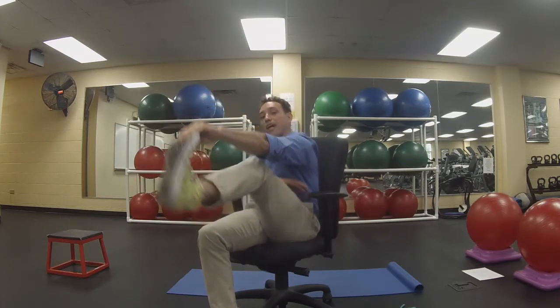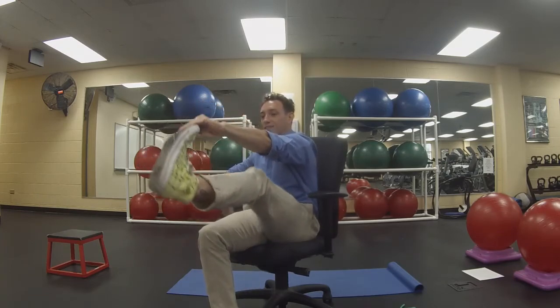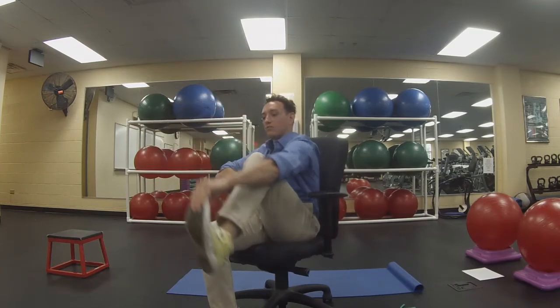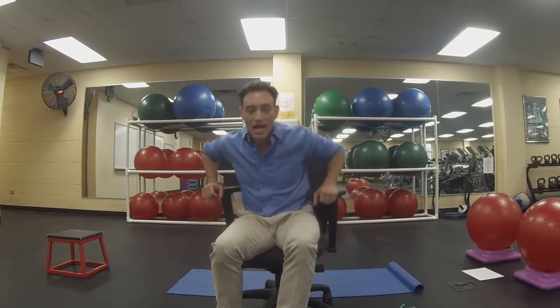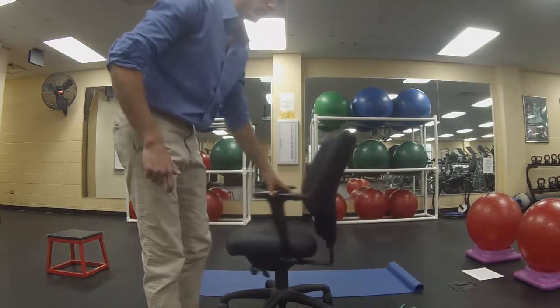If we're starting to get a cramp in that hip, we're going to let the leg come down a little bit. It's very possible that this muscle is firing in a range of motion it may not be used to. We're going to drop that on down and stand up for our last little bit. Since we stretched out the back of the leg, we've got to get the front of the leg — this is the only thing you've got to do standing.